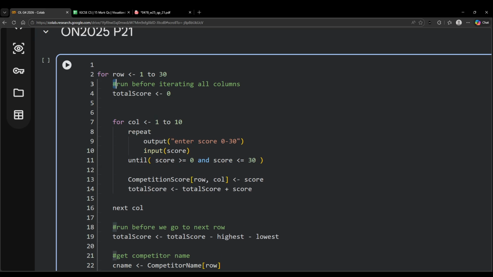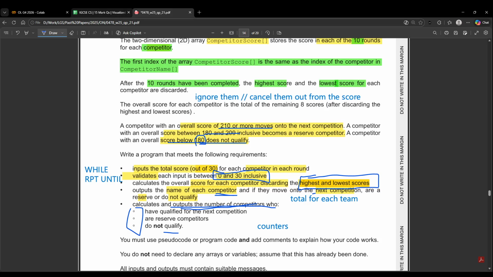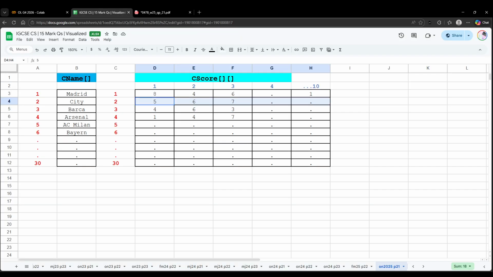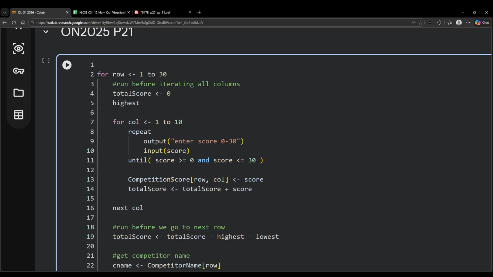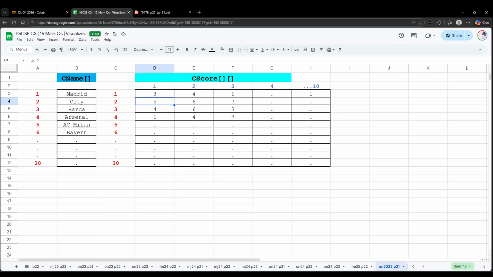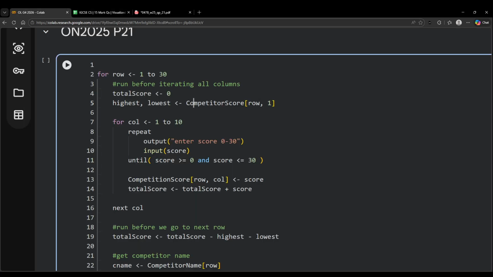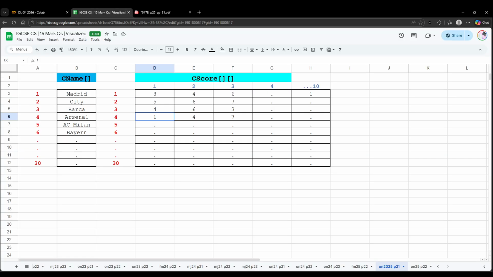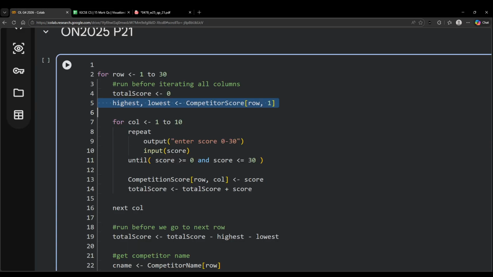So now going back here in this part where we'll run the code before we go through all the columns, right? Before we go through all the scores of a certain team, we are supposed to first initialize the values. So here I'm going to initialize the highest and the lowest. I can either set them both to the first score of their respective round scores. So here, let's say if I'm at City, City's first round score is 5, so I can set it to 5 here. Or if I'm at Arsenal, then their first round score is 1, so I can set it to 1 here. This would make sure that we are not second guessing the range of the values.